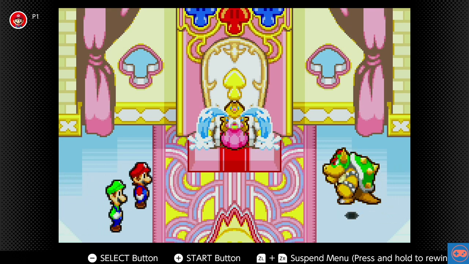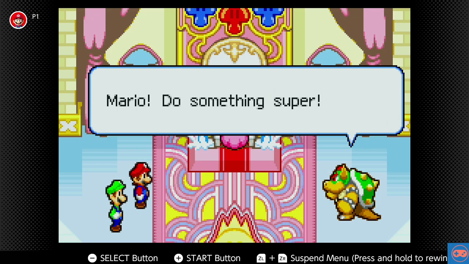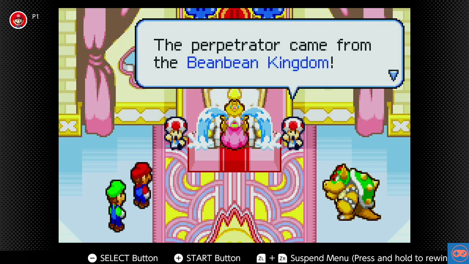Not a lot of wiggle room for truth in today's world, Princess. You're better off being quiet. If I kidnap Princess Peach at this stage, she'll wreck my castle. Hang on, Bowser, do it. Okay, let's go get her voice box back.